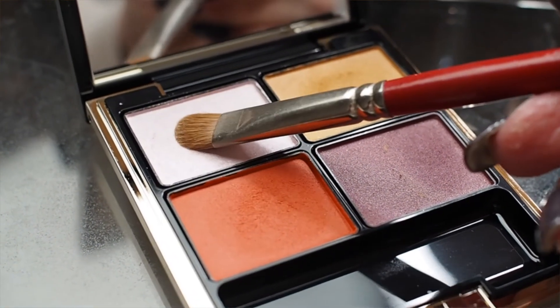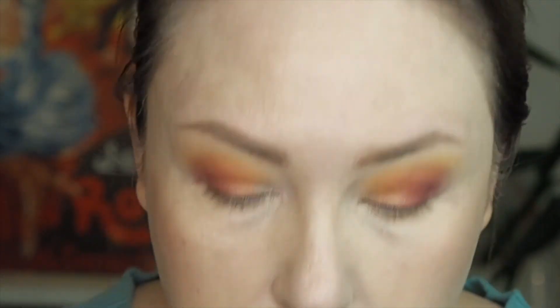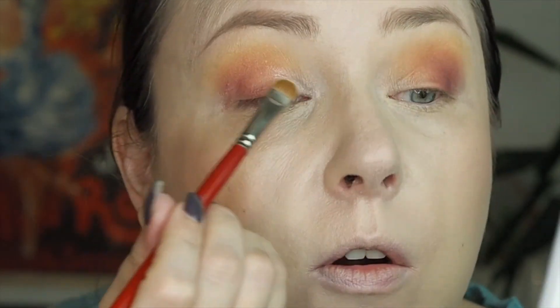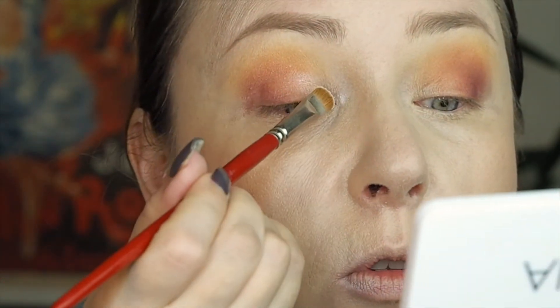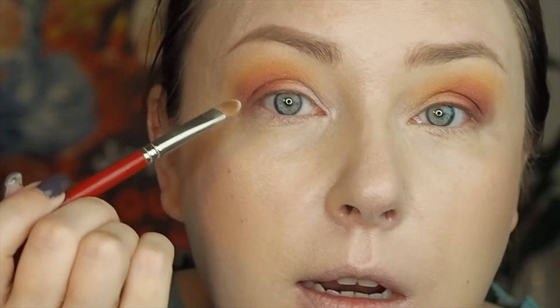Then I take a flat natural-hair brush to the light pink shade for the inner corner. I expected an Anastasia Beverly Hills metallic inner corner highlighter effect — but of course Sukku wouldn't do that. Instead they give you a beautiful pale, almost white shade with a little bit of metallic sheen, more pink on the eye than in the palette. Elegant, elegant, luxurious. This looks good. Eyeliner and mascara on.